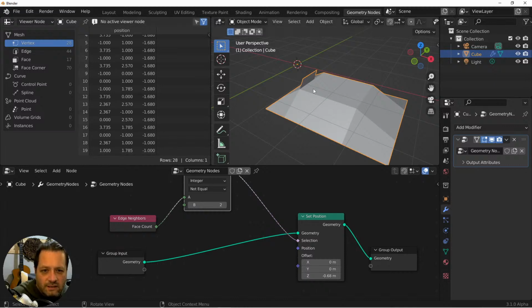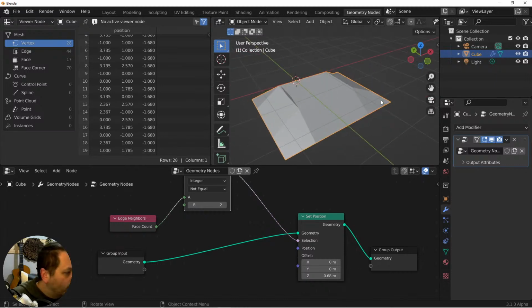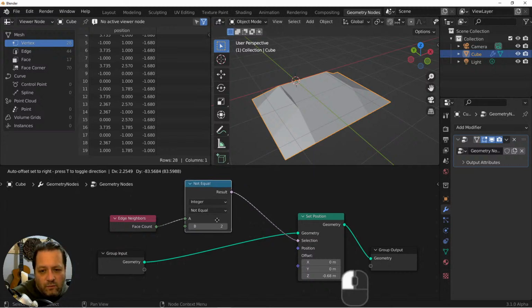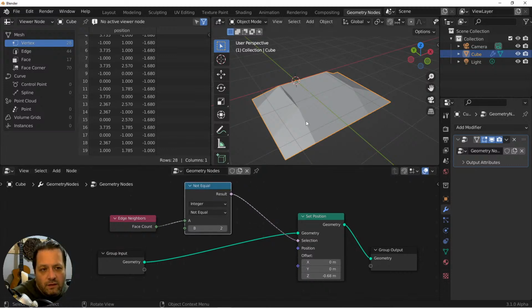So this is going to be able to select ones that meet those criteria.